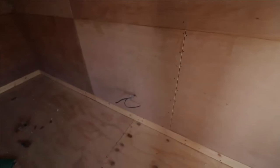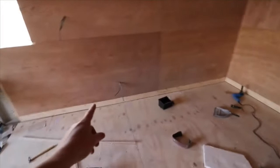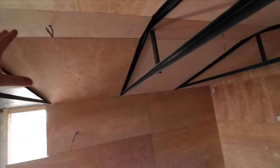we've got some electrical power points that have been put in prior to putting the plywood on. So the power point there, an aerial point there, power point there, light switch there. Further up here, we've got a point for a light, which I'm going to put a pool table light there, and another point here for a light as well. But I've also gone further, and I've actually done the entire roof.